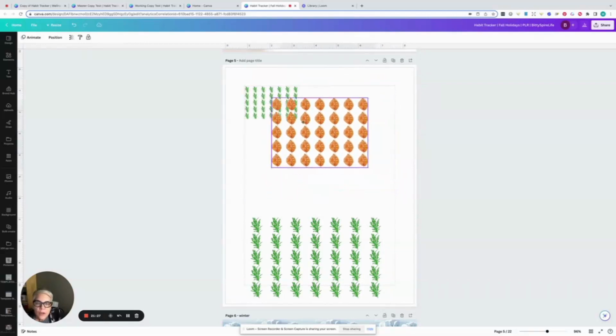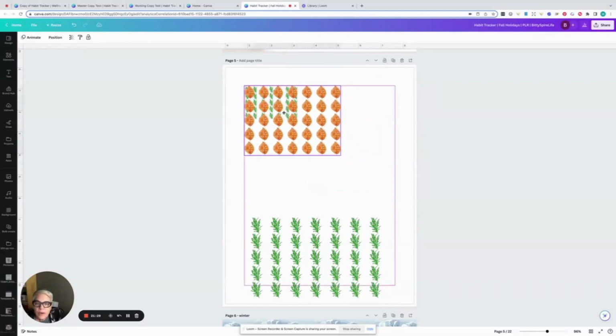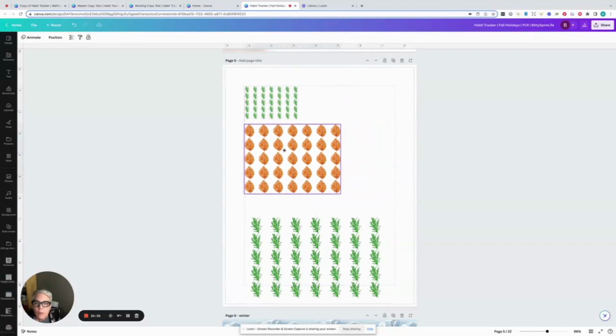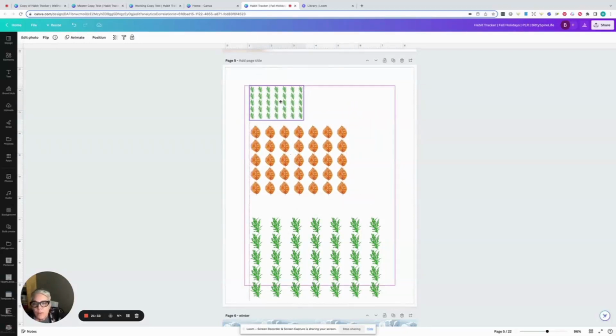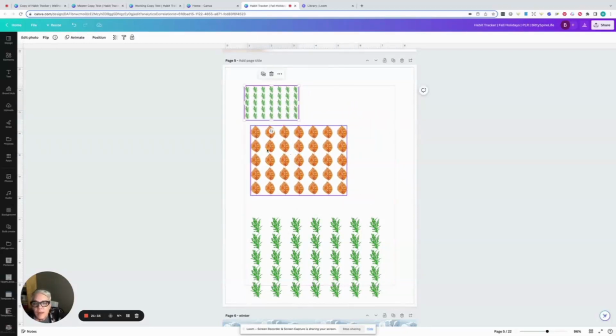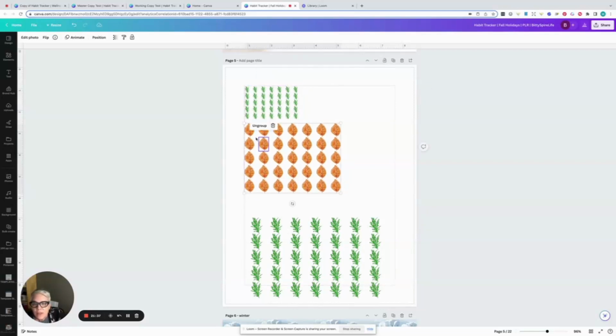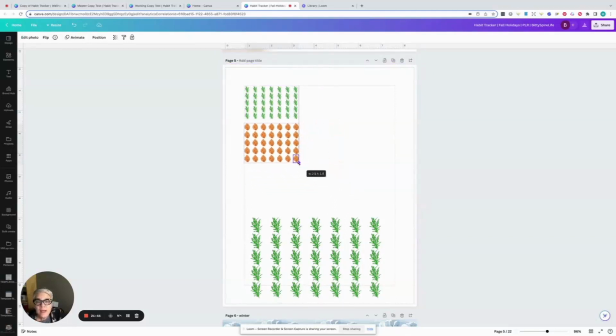You could drive yourself crazy and put this above here and then try to shrink it down. But what I've learned is, wherever this box is, I'm going to line it up to the left. See how it's lined up to the left? And then I'm going to come down. You see how when you click on it, you have these 4 corners? I'm going to come to the bottom right corner and slide it up until it matches there. Okay.